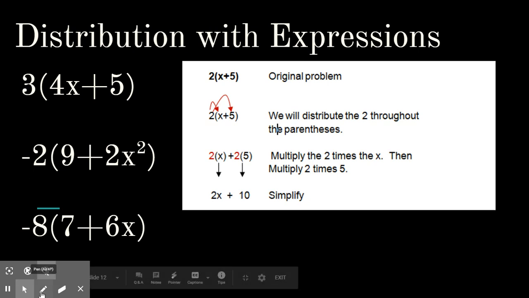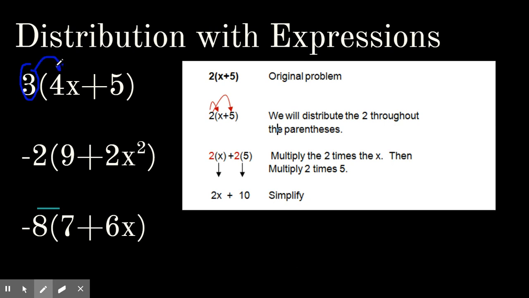So they're taking their chocolate. In this situation, 3 is the chocolate, and they're delivering it to Walmart, and then they're also delivering it to Kroger. Okay, this is distribution. So distributing chocolate, you can also distribute a number. Because right in front of this parenthesis is a number, it's actually being multiplied. So distributing is multiplying everything within the parentheses. So 3 times 4x gives us 12x, and 3 times 5 gives us 15.